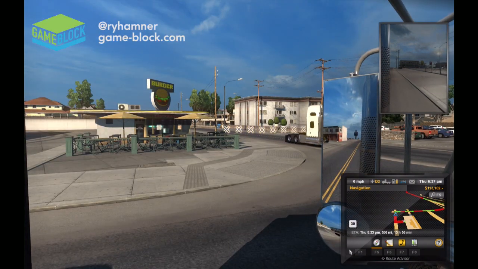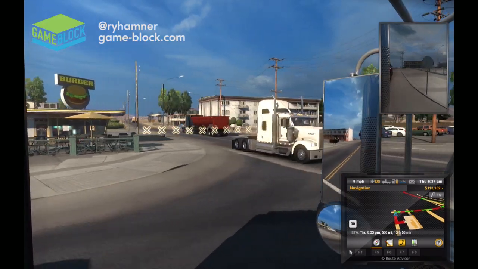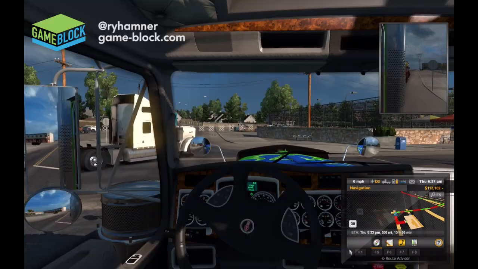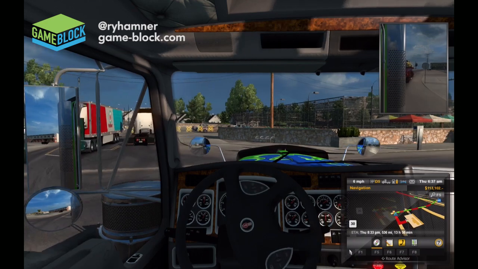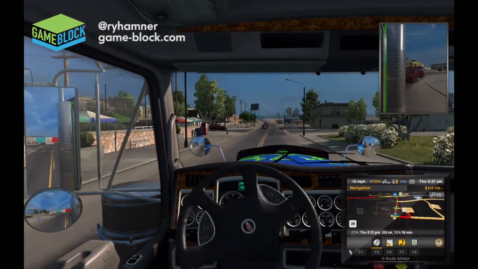Alright, got a guy coming there. Is he going to let us go? Let's four-way stop. We're going, dude. Oh, come on! Okay, he's turning. Who cares? Pretty nice truck he's got. He could use a little splash of paint on there.